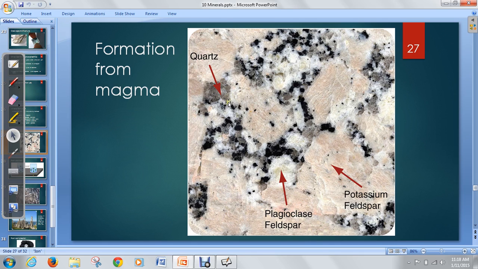Because it cools so fast, it can form these crystalline patterns. So we'll find minerals like quartz and feldspar inside the rock itself. When we get to igneous rock and rock formation, we'll talk more about that. But we can see that these minerals can form from these crystal structures inside this rock. So that's how it forms when it cools from magma.